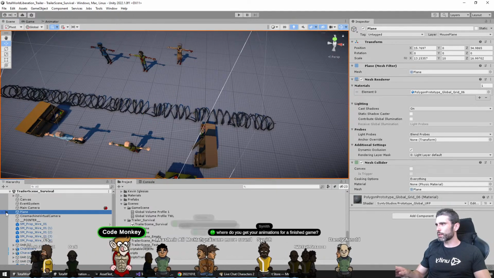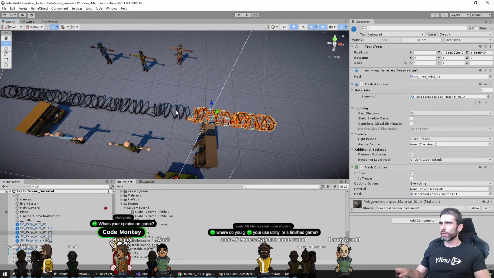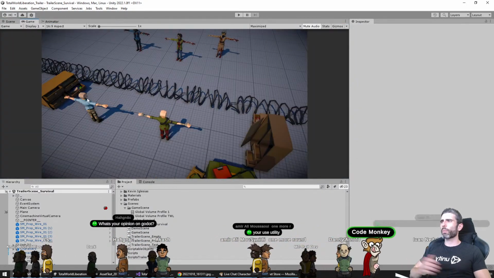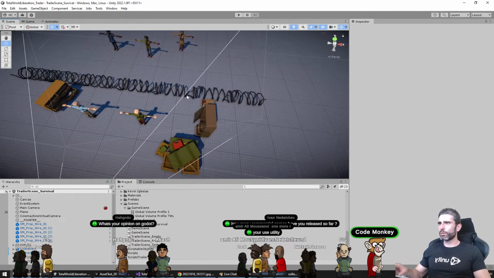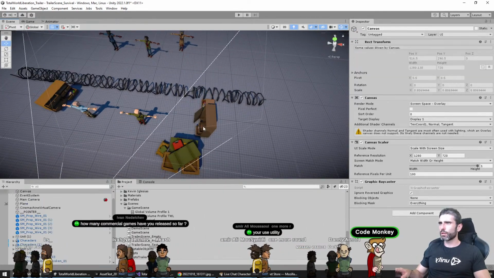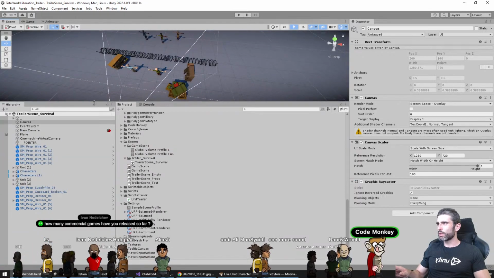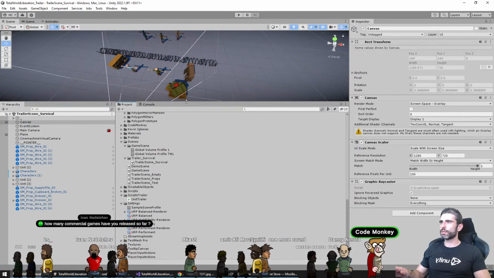Okay, let me just stop selecting the plane because it's always selecting this. Select that one, move it just to the side. Okay, so I got some barbed wire, a whole bunch of things. Let me just... No, crap. What did I duplicate? Canvas. Yeah, I don't want that. Let me not touch the canvas.